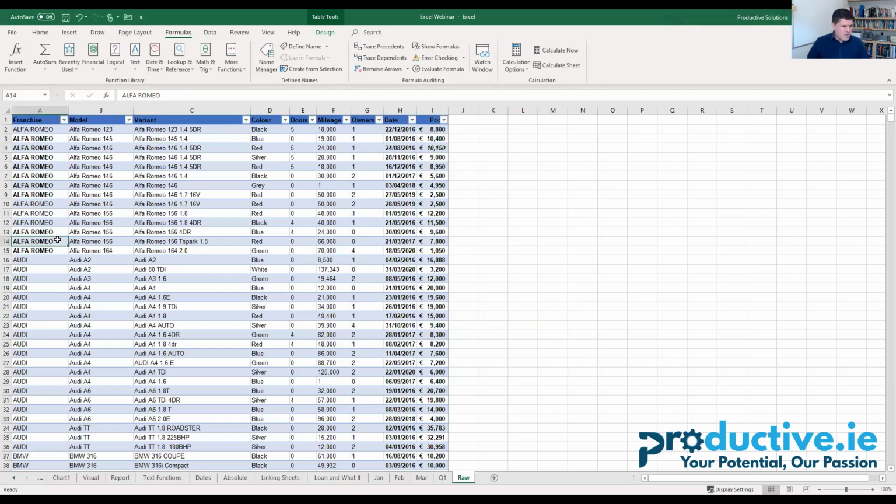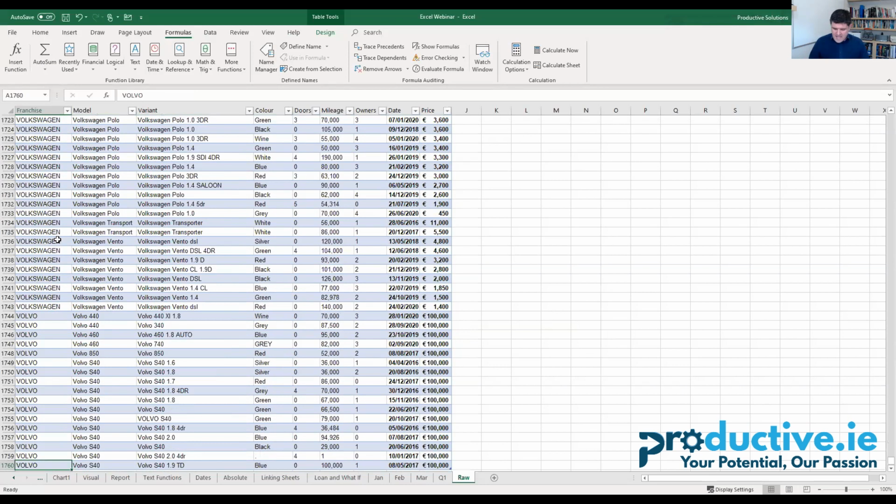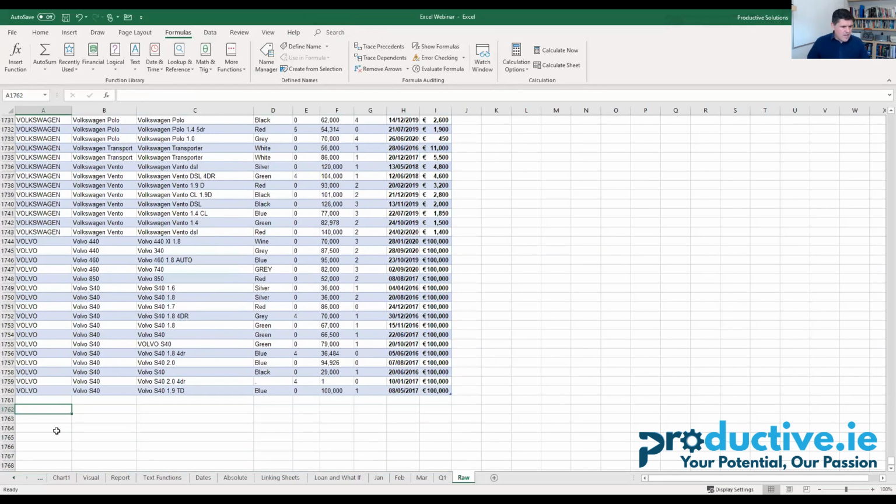But I want you to fully understand what it means to have dynamic data. I go Control and down to the end. And when I go to type the next car, so I'll just go forward here. Now look what happens as I hit enter. You can actually see it's extending down. Let me just type in again here, Kia. So you can see the range is extending. As I change that, it's saying, I got you, you're after adding rows to it.